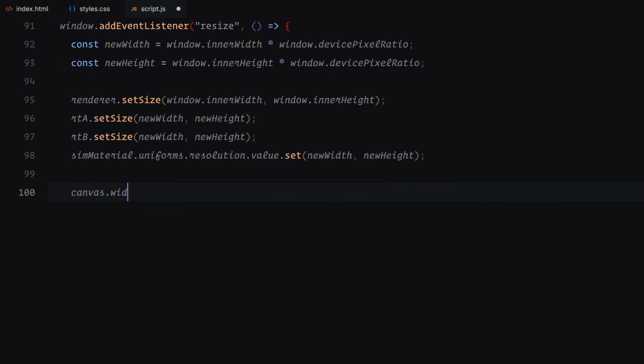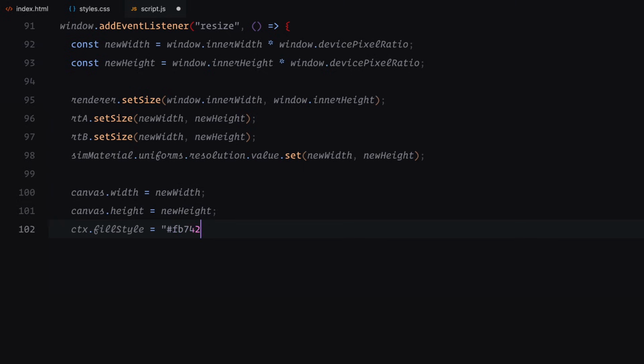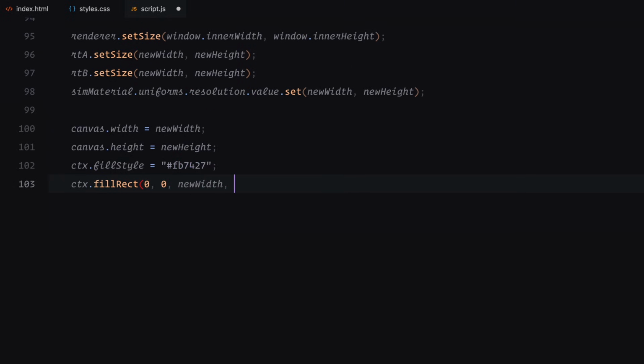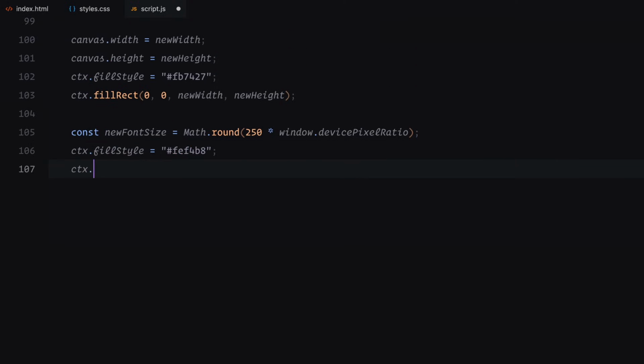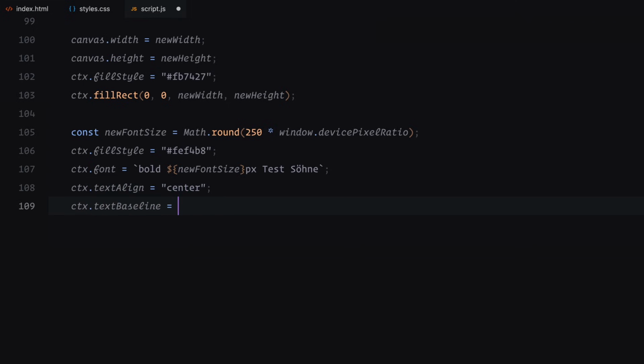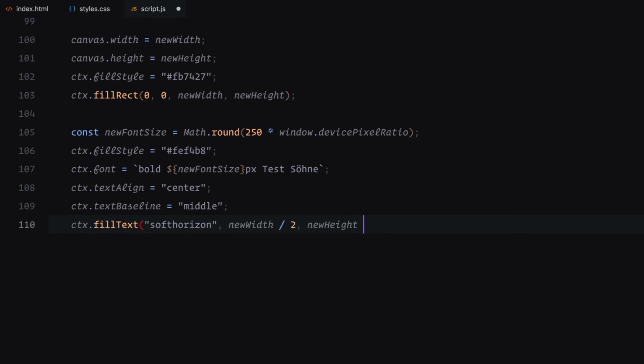For the canvas, I'll resize it to the updated dimensions, redraw the background, and re-render the text at the new size. This ensures the text stays sharp and centered regardless of the window size. Finally, I'll mark the text texture as needing an update so the changes are reflected in the next render cycle.